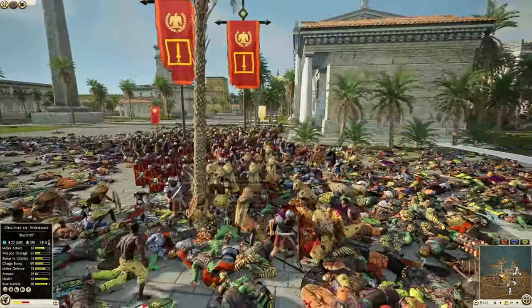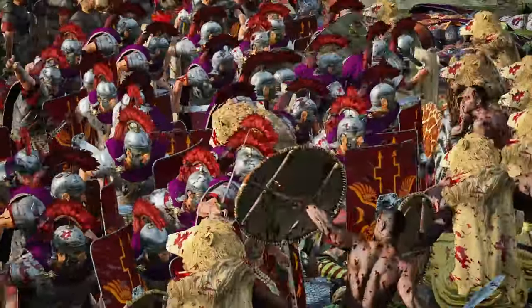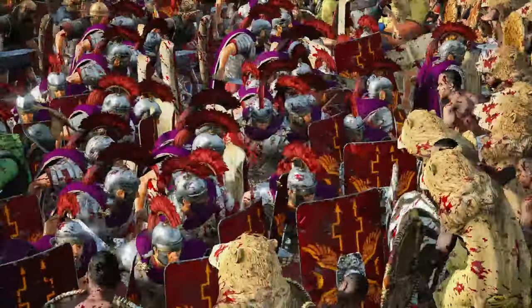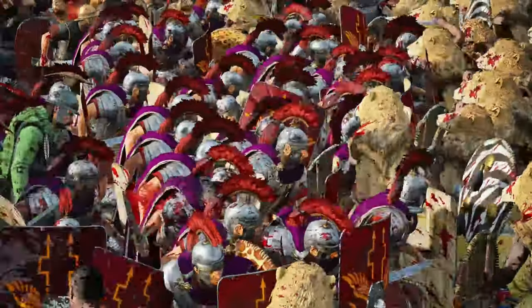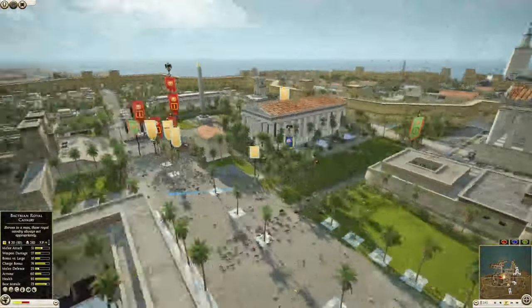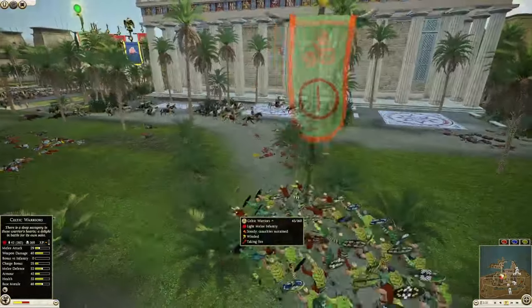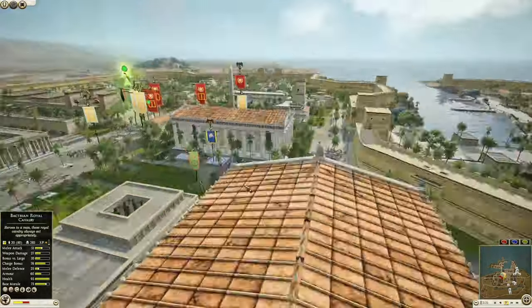Oh my god. What an absolute turn of events. That's crazy. I thought for a second that the defenders, I mean, they started coming around the corner. I thought for sure they were just going to pull this off. This is really, really close. Uh-oh. Celtic Warriors. Is he just going to bypass him? Yeah, okay. He's just going to go right past him.